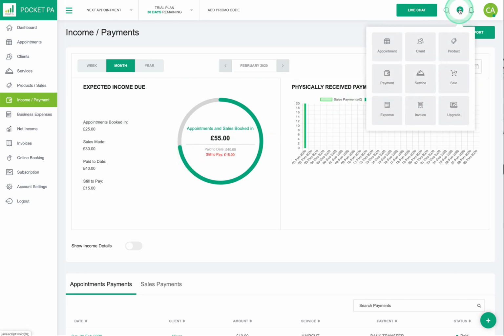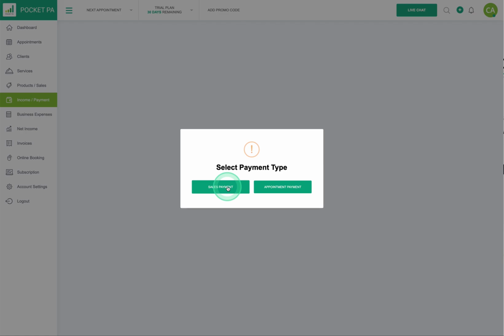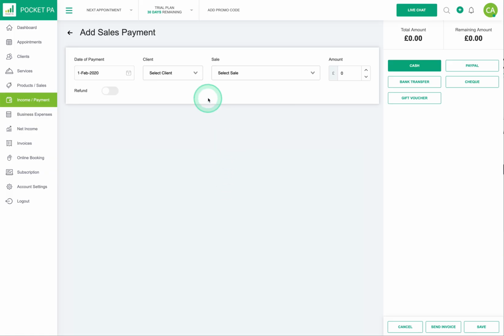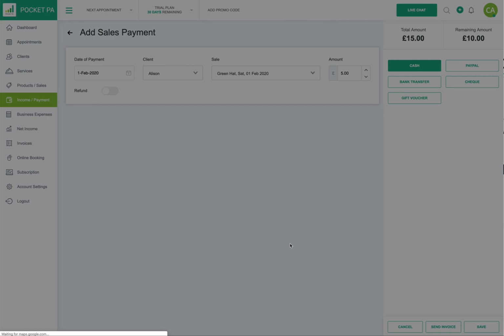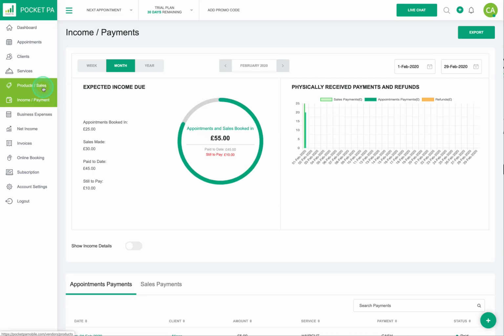If you want to register a payment against something that's been sold, so they've taken a deposit payment and you want to register a payment against a sale, you basically press the Sale button. You then go into the client who's had the sale, and under here you'll be able to see that there was a green hat that was sold, and you'll see that the total amount of the sale was £15, but there's £10 left to pay. So you can register a £5 payment, again with a cash payment. It's on the 1st of February, and by pressing the Save button you've got another £5 paid off that sale. So there should only be £5 now left to pay.